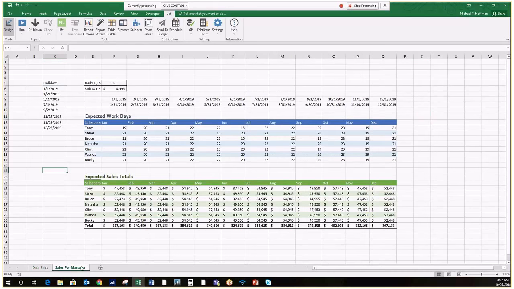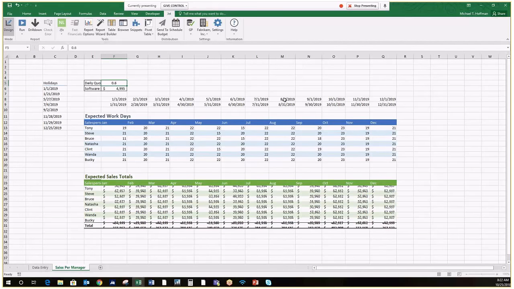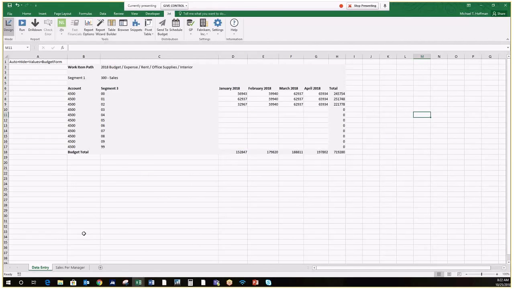And so now when I'm over here, I can say, I actually think that our driver is different. That updates, so we have 56, 59, 62, and you can see that is updated into the GL. So the overarching benefit of this is that the flexibility of Excel is there when you want it.